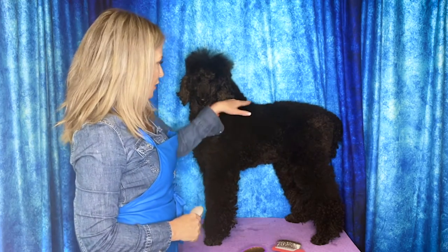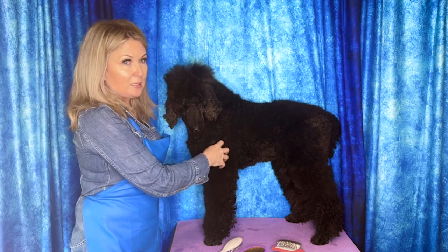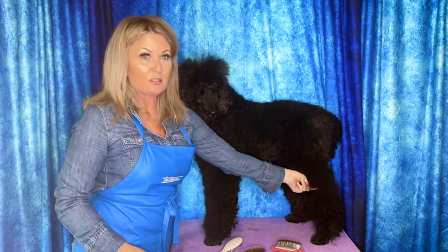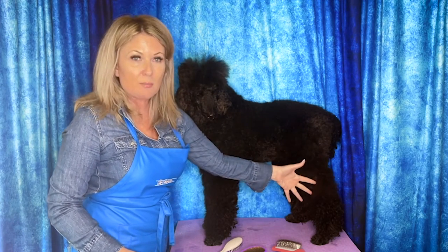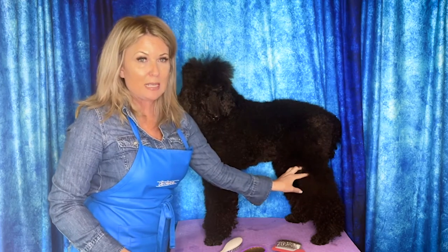The high-friction areas include under a harness, under a collar, behind the ears — that's a really good one — and in the armpits, which is an excellent one. Down the backs and sides of the back legs is also where there's more matting, because from walking they get water and debris up in there, and they're laying down on it, getting friction mats that way.